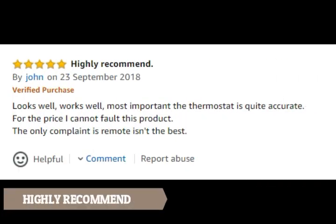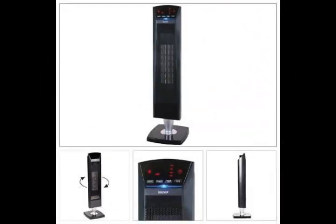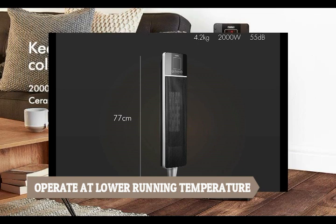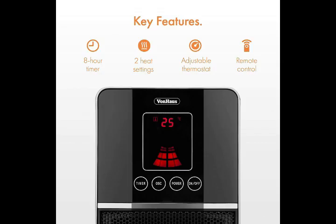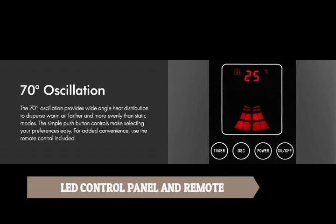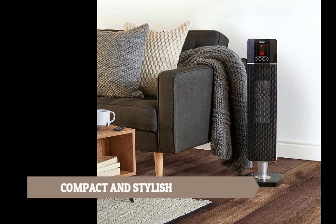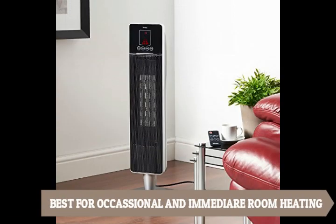Efficient and easy to use, and highly recommended. This 70-degree oscillating heater is made from an advanced ceramic material, which enables safe, powerful, and energy efficient heat transfer. Ceramic technology allows the fan to operate at lower running temperatures, making them safer and longer lasting than traditional heaters. This sleek modern unit has two heat settings with a timer that turns off the heater automatically, an LED control panel, and a remote control to adjust settings. It's compact enough to be unnoticed, yet stylish enough to place front and center, making it perfect for the modern home. Get this product for occasional heating for an immediate and effective source of room heat.